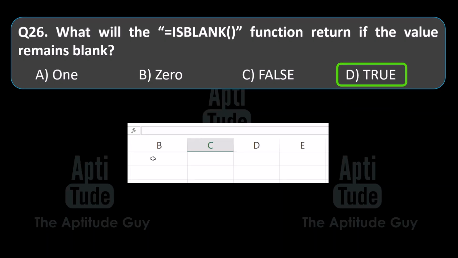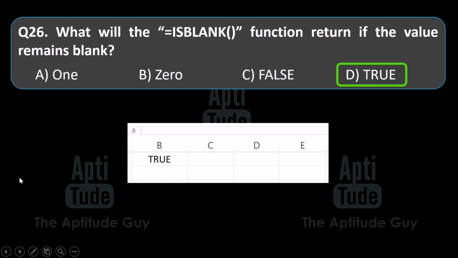Let's see if this is actually true. Yeah, so this is a cell. Now, if you notice this cell has nothing, okay? Now, see what is happening. Equal to is blank, and then we select this particular cell. What is the output? The output is true. Done. Okay? So, they don't output 1, the output is true. So, if it is not blank, if something was there over here, then it would have been false, not 0. Now you know both the answers.